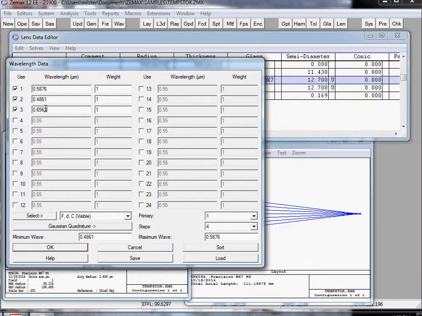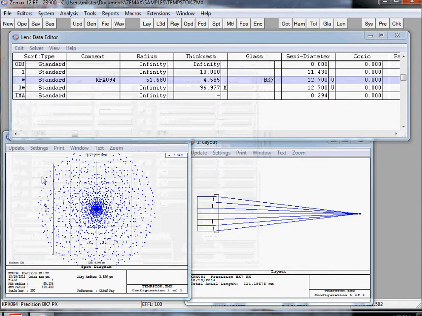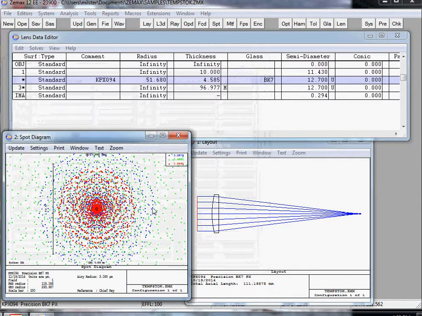I'm sorry, in microns that is 0.5876, 0.4861 and 0.6563. Okay, now we can just update, and you can see that that's pretty bad.